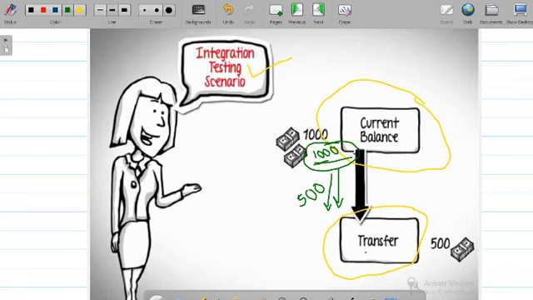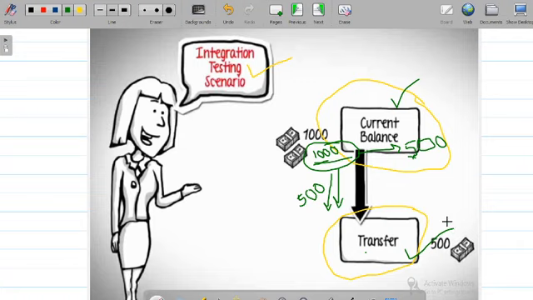How much should be there after transferring? It should be 500 rupees. Integration testing means we individually test the current balance module and the transfer module.